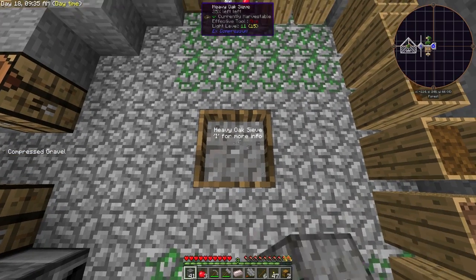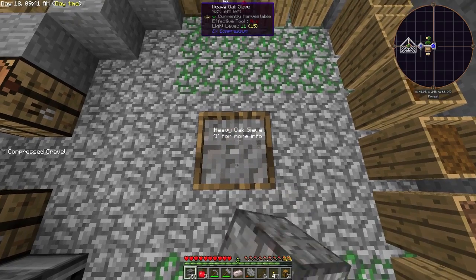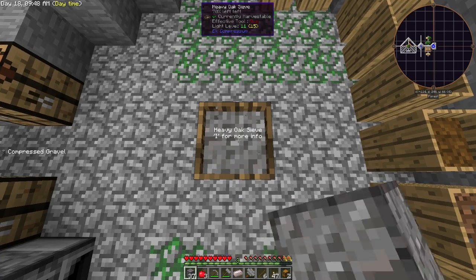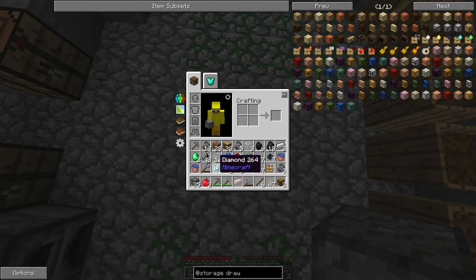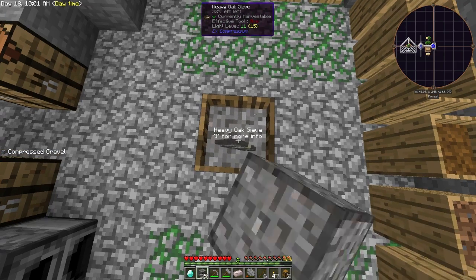All right, we're obviously gonna pick up some lapis and emeralds and stuff like that, and a whole bunch of broken ore, and flint. All right, do we have any diamonds in my inventory? I do have 1. All right, so we already have 1 thing of diamond.